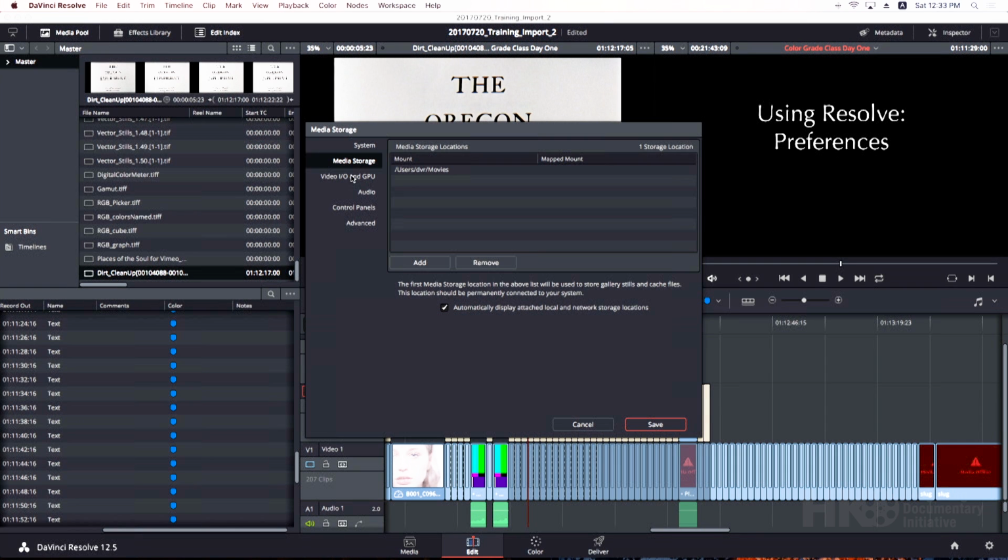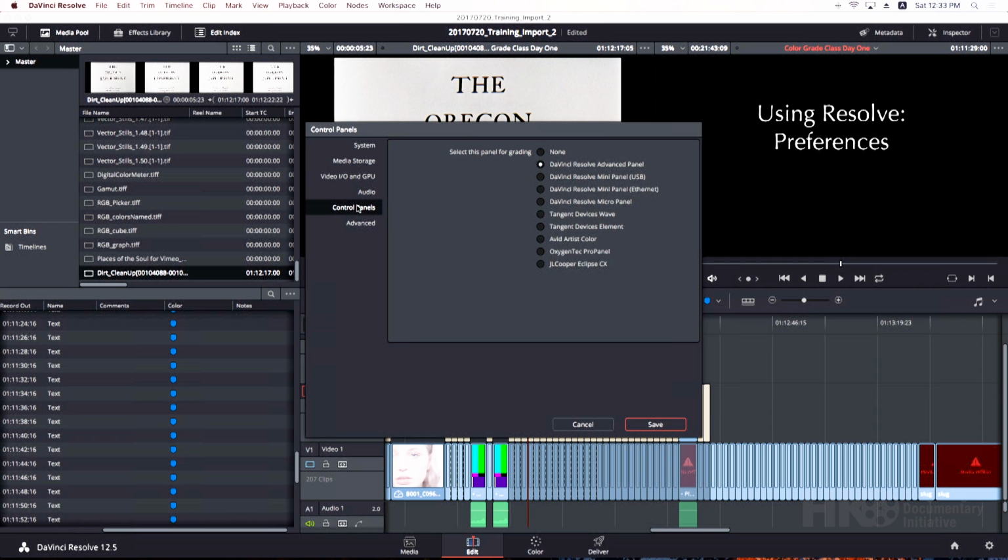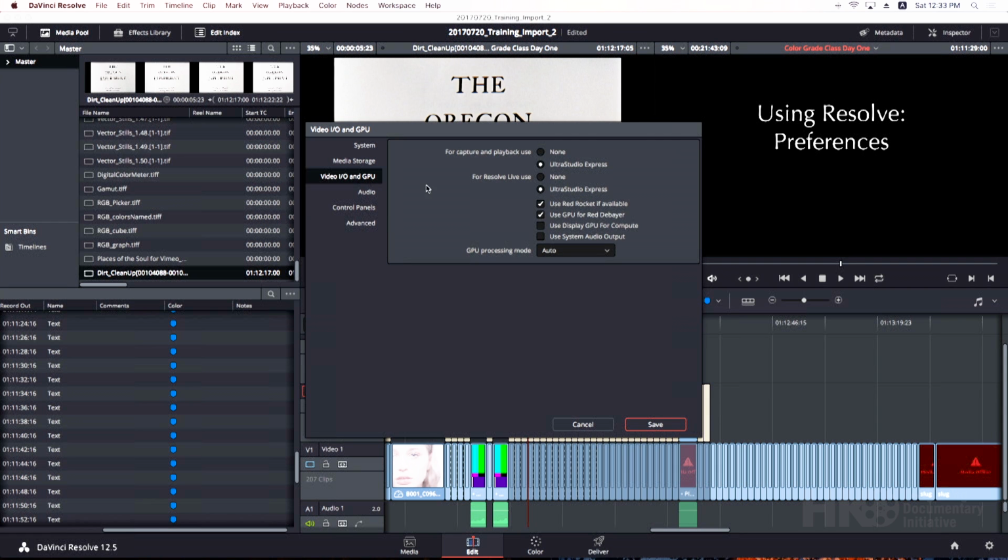Up here under preferences are your various choices. You could elect to use one of the different control panels. You can decide, if you were using RED, who uses RED? You could decide how your RED files are produced. What this is telling me, the UltraStudio Express, is a device to get your signal out of the Resolve computer into external monitors.